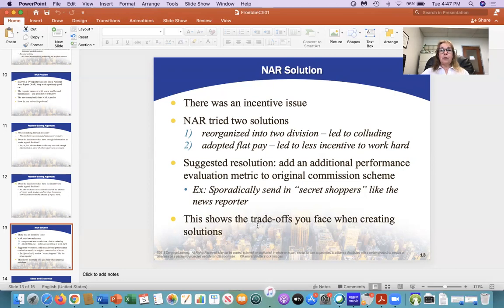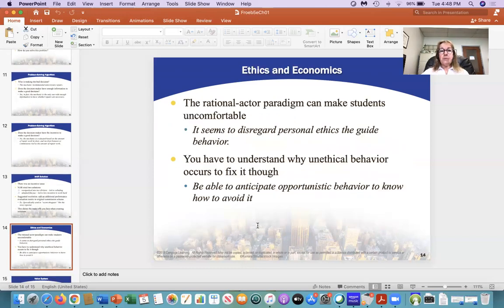But think about if there are any other solutions that you can think of that would incentivize these employees to do the right thing, be honest with customers, and still work hard? Okay, I don't have these questions numbered, so it's a little confusing for chapter 1. That's the first question. And then the next question right here deals with ethics, and it says economics endorses self-interest.